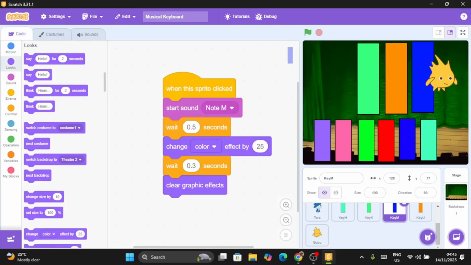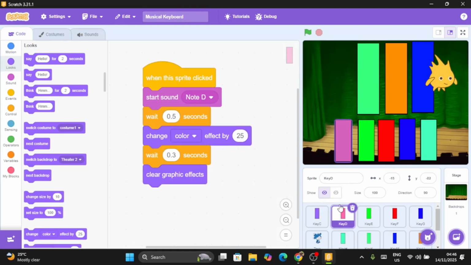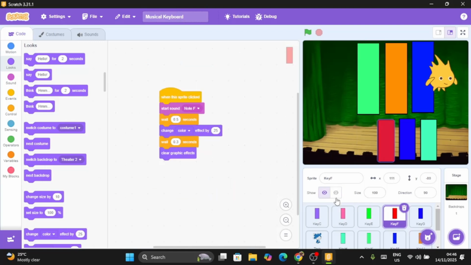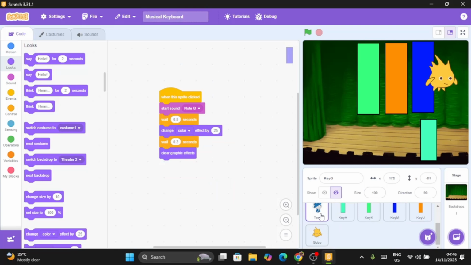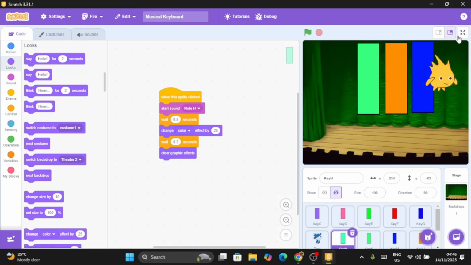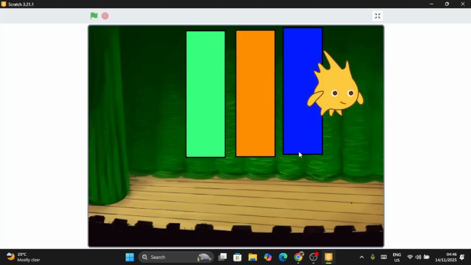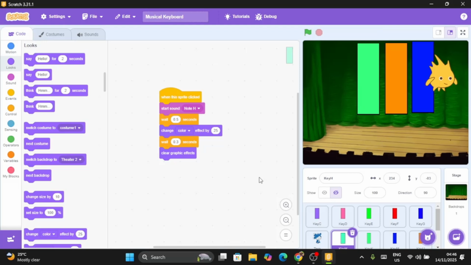So that's how it works, and I will probably hide this. We have hidden this. So what happens is, when we make the full screen big, you see what we could apply. For this one, we didn't apply the color, but it plays the notes. When you click the green flag, it says click the keys. So that's it. And I'll also be dropping the link of this project I worked on below, so you can look at the link and see my own project in case you want to copy some of my code.